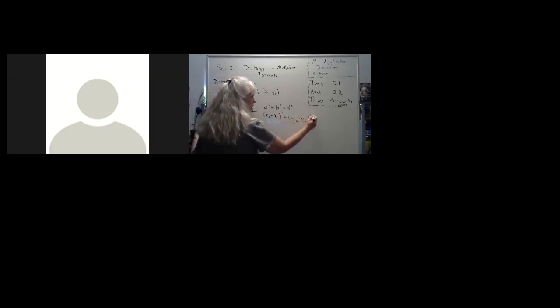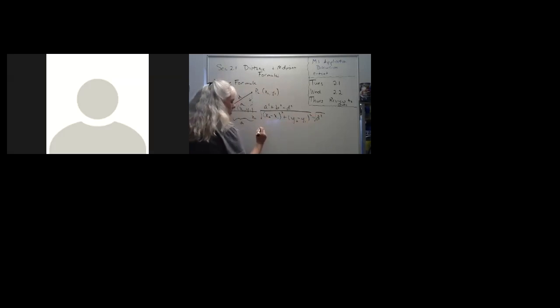I can do the same thing to figure out what B is. This is y1, this is y2. So the physical distance that we're moving up is going to be y2 minus y1. And that's going to be equal to D squared. However, we don't want D squared, so we'll square root both sides.